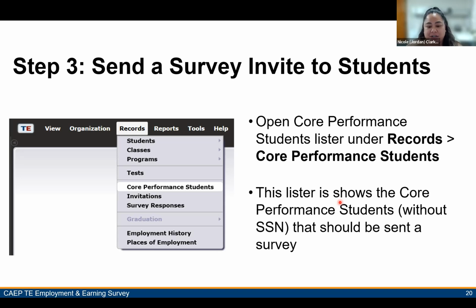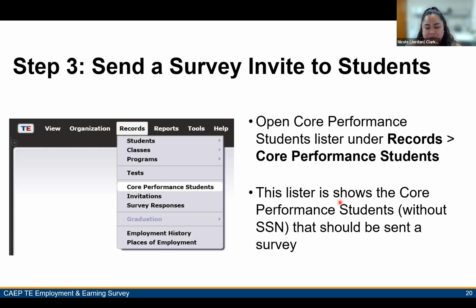Another question in the chat: how far would we have to go back when this was the first quarter to do this? You might have to go kind of far back, but you'll eventually get there. And if not, you can always contact CASAS tech support and we can see what's up.